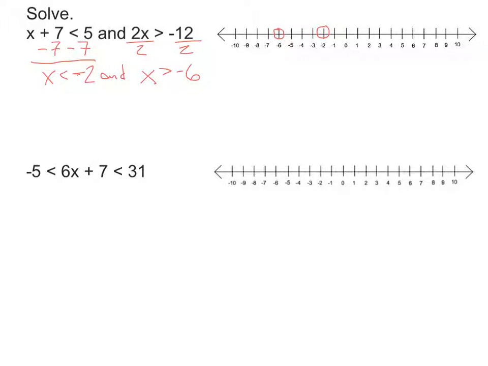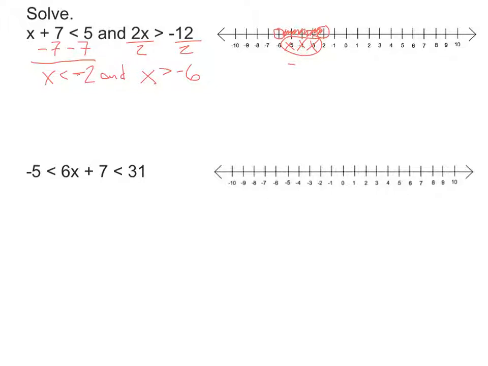Now all the numbers less than negative 2, such as negative 3, negative 4, negative 5, and so on, are to the left. So we would shade this way. All the numbers bigger than negative 6, negative 5, negative 4, negative 3, and so on, come above or greater than the negative 6. So we would shade to the right. And so we want where it's true for both. Well, these numbers that I have x'd out, those are the numbers that would apply to both statements. Okay, and so I can pick any of these numbers, negative 5, negative 4, negative 3, or really any number.